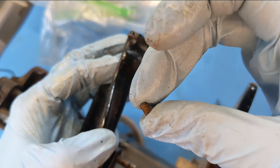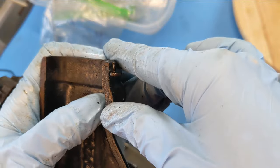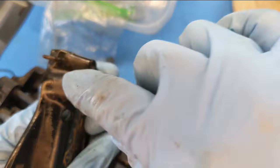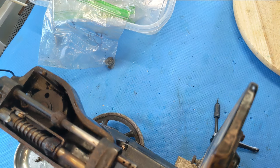Maybe a little less than 1/4 inch long, dirty little screw. All right, so oh my gosh, there's another screw in the back. All right, so I took this out. You'd think that would pull it out, but I think I need to undo this screw right here. So let me just see.